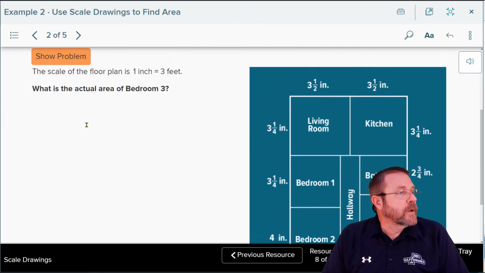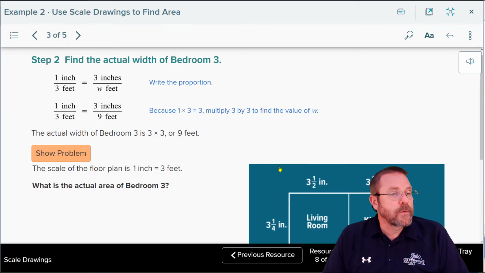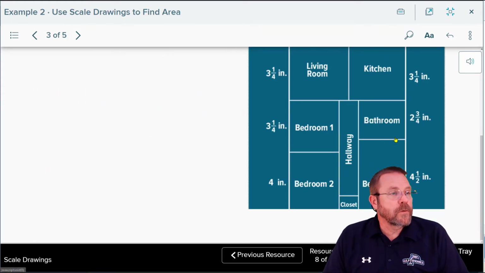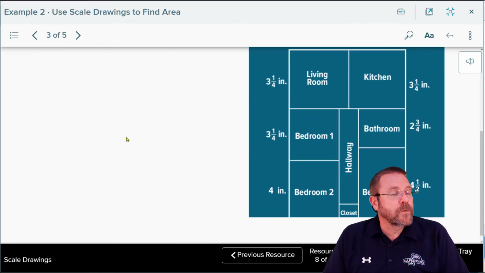From here, we need to also find out what the width of that bedroom is going to be. That's going to be step 2. Once again, the width is going to be this distance across here, which, I guess we cropped it out, but they did actually tell us in the previous problem that that's going to be 3 inches across. So we can do 1 inch is to 3 feet, as 3 inches is to some unknown number of feet. Do your cross products again, and then you're going to find that that is going to be a 9-foot wide bedroom. So that's the biggest bedroom in the house, 9 foot by 13.5. That's really not a very big bedroom. 9 feet's pretty small to be in a room. And the other ones are going to be even smaller.